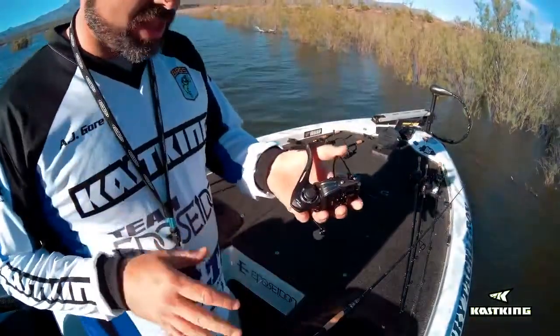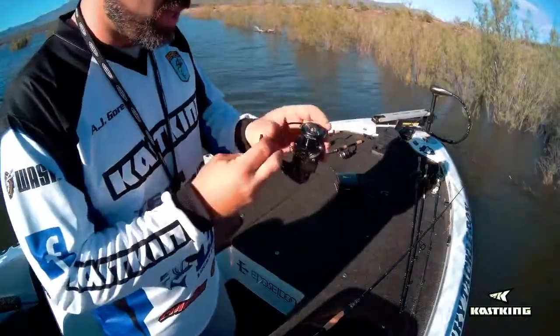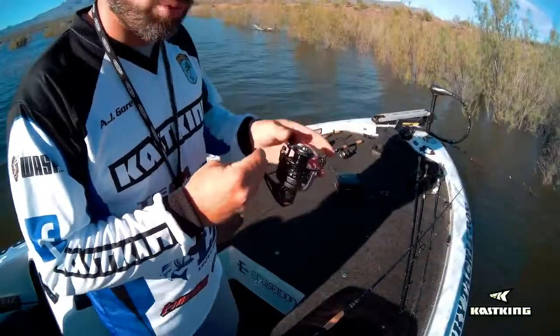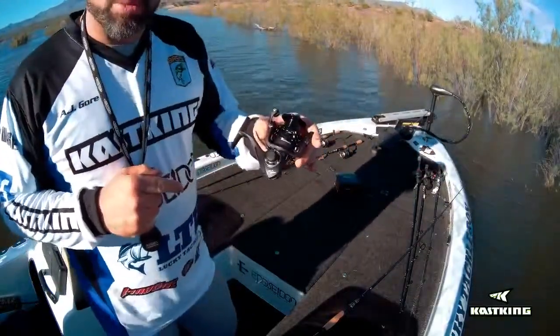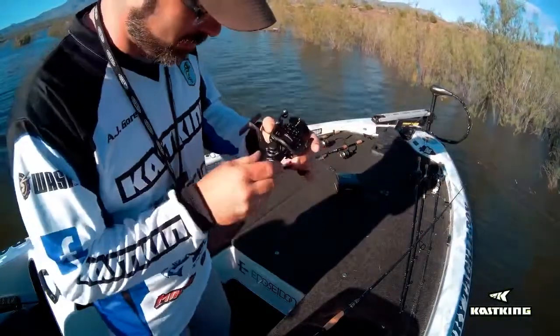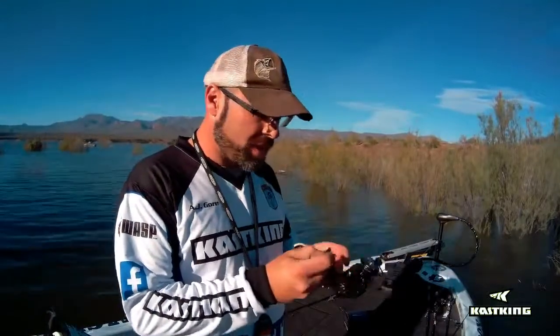So like I said, this is the 3000 series Mela, 10-to-1 ball bearings. They are a corrosion resistant ball bearing, and I'm going to spool this bad dog up with some 12 pound test line from KastKing. This is just truly a winning design. This is a gorgeous reel.